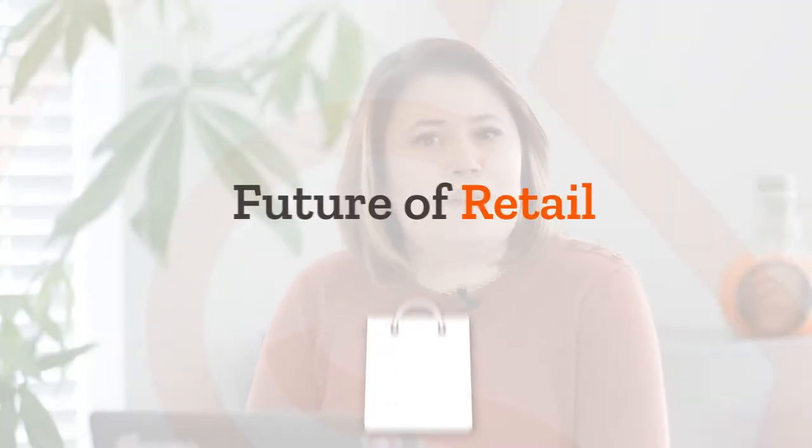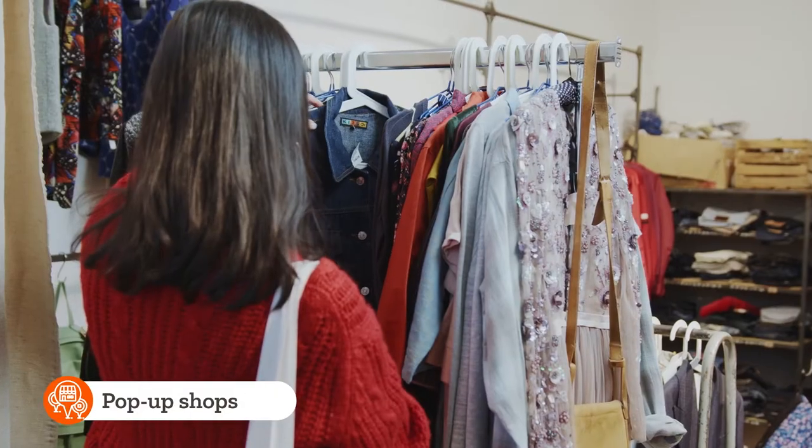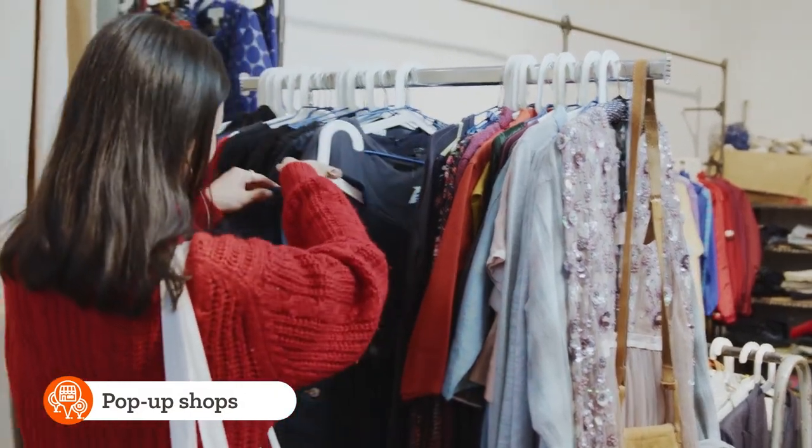The future of retail. The big thing I got from the future of retail guide was that we are seeing more of a push for in-store. If you don't have a retail shop, or maybe you lost it during the pandemic because of the overhead costs, it might be time to think about doing some pop-ups during the spring. You could do a pop-up by yourself, do it in an existing store, or get a group of people together. There are lots of different options — it's a chance for you to test the waters.